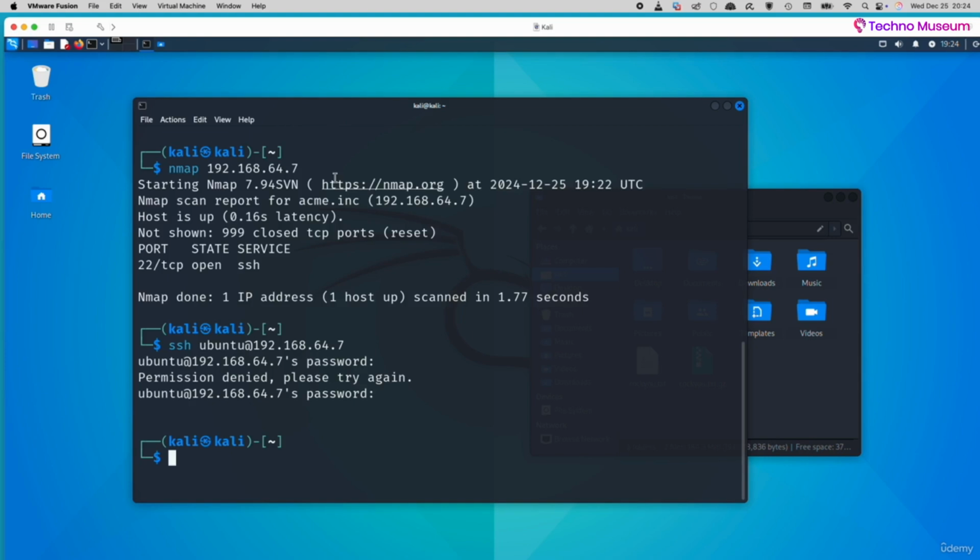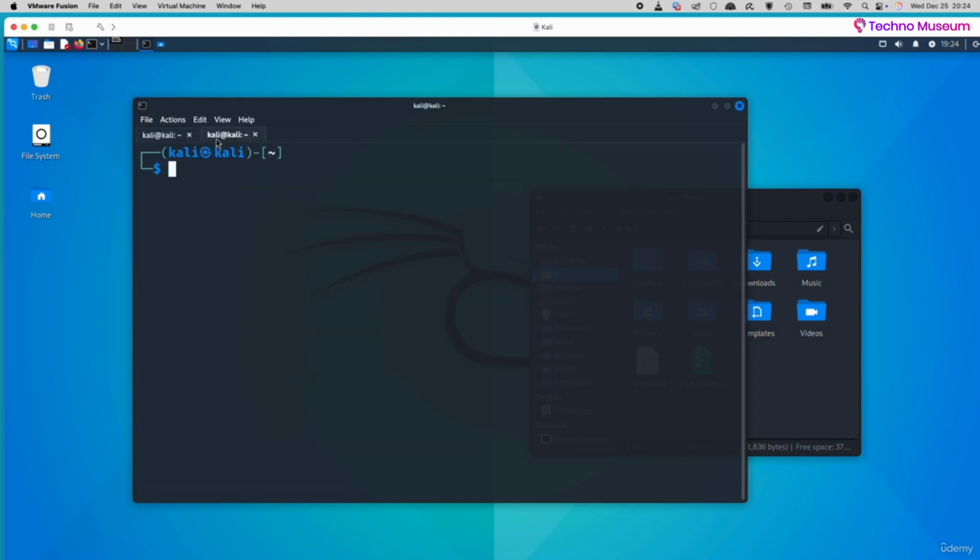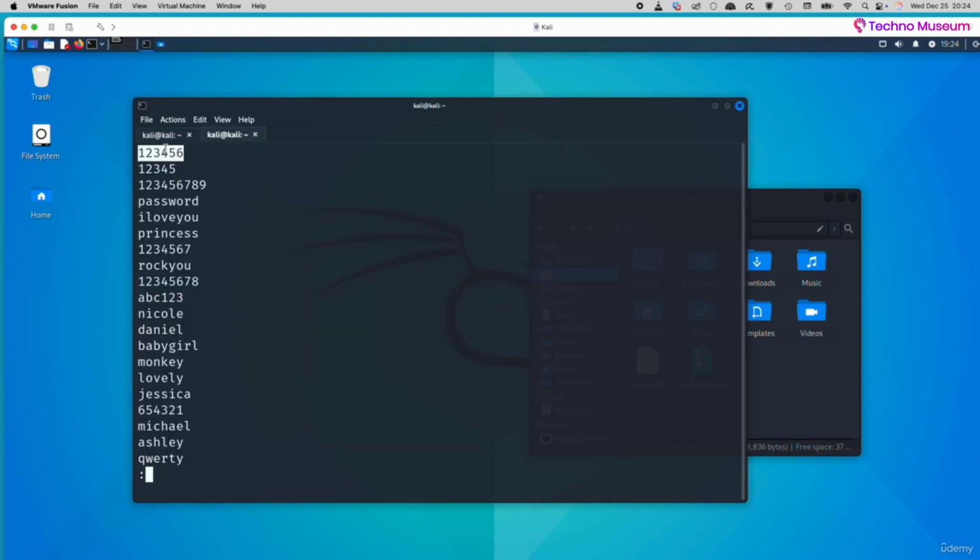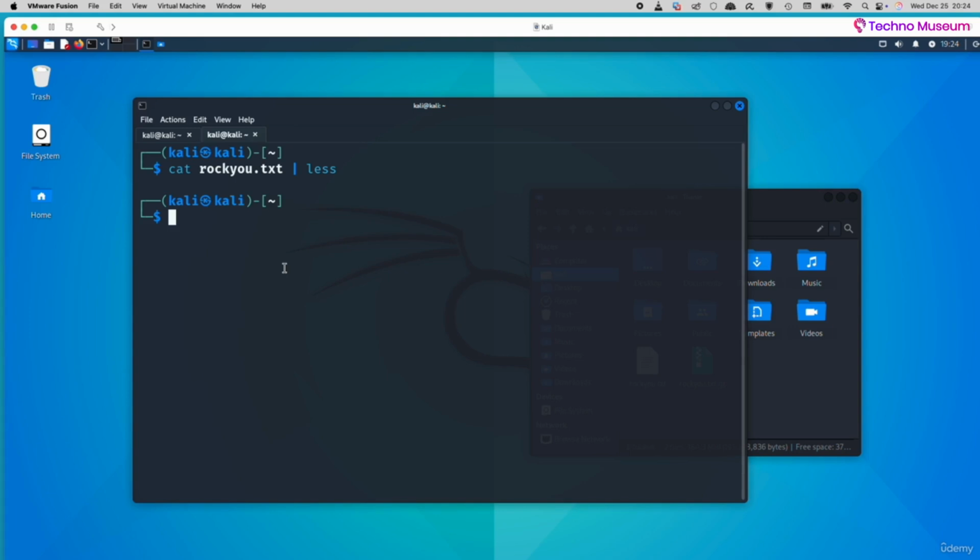So it's called a brute force attack. One by one, it will try every password in the list. So it will first try 123456, then 12345, and so on. It will simply go through this list and the program will try every password one by one automatically. And this list is quite long. Of course, the success factor depends on your password list and whether the password used is actually in this list. But with such a large list, there's a high chance that the password is in there.